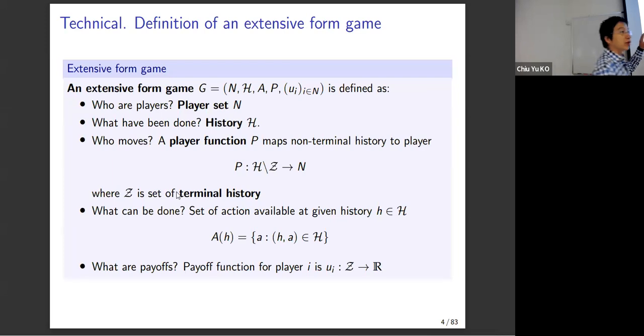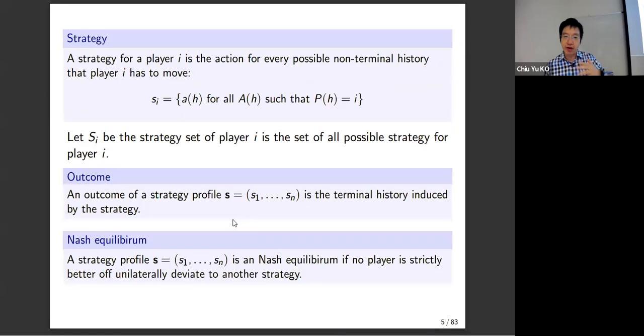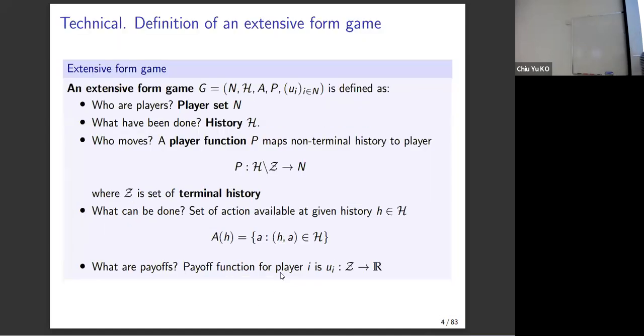Usually people don't ask you to define this, okay? But you describe it verbally for this one. Usually, I never see people actually in the paper define something like this directly. At least not in the main text. I never saw that. But you have to be very clear about who can move and what the payoff is. Okay. And as I told you, the important part is you have to define for all possible terminal nodes.